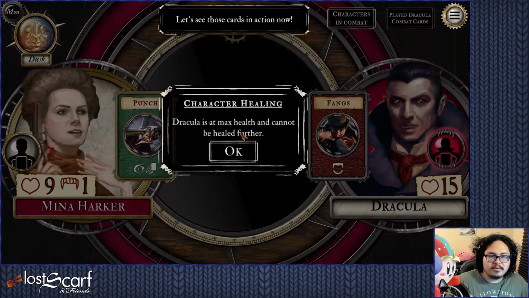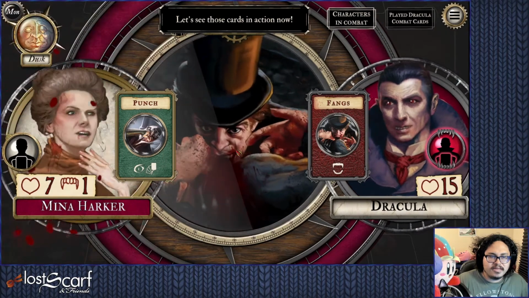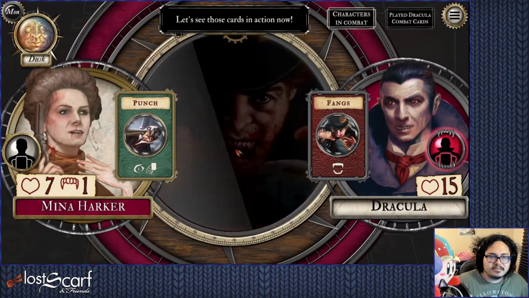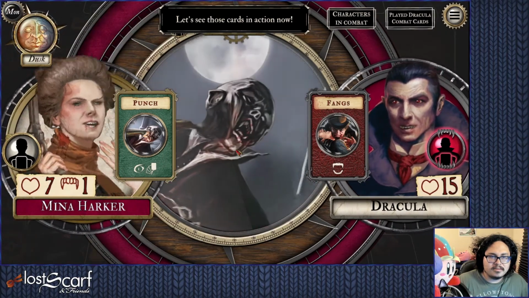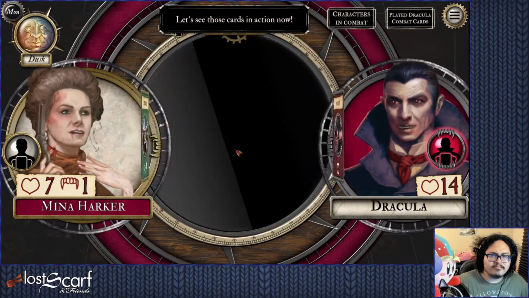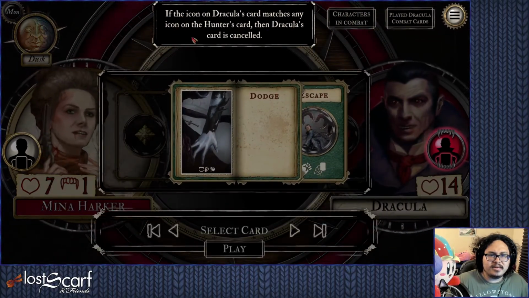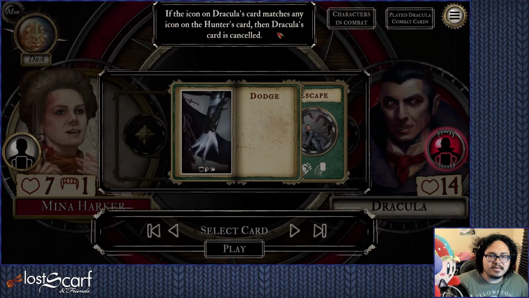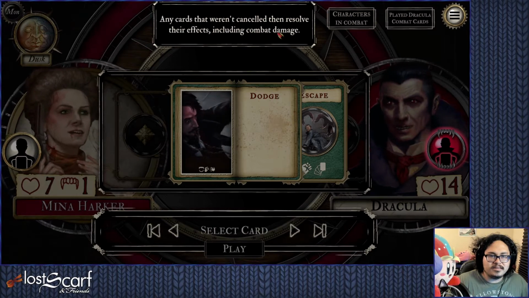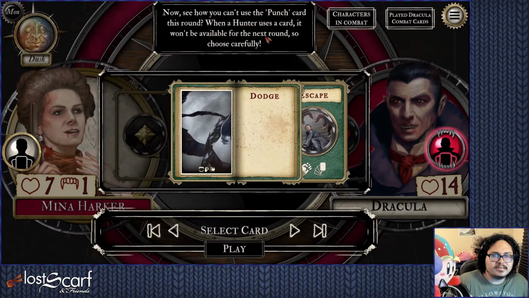Alright. Dracula's at max health, cannot be healed further. But he bites Mina, and she punches him in the face. If an icon on Dracula's card matches any icon on Hunter's card, then Dracula's attack is cancelled. Oh, I see. Any cards that weren't cancelled then resolve their effects, including combat dodge.